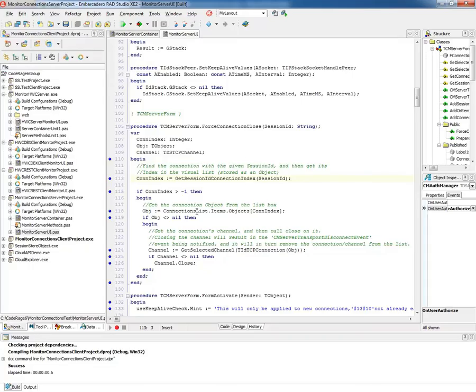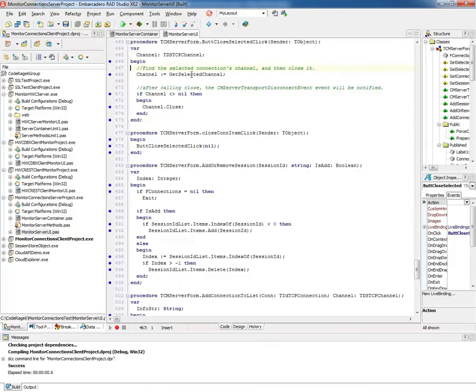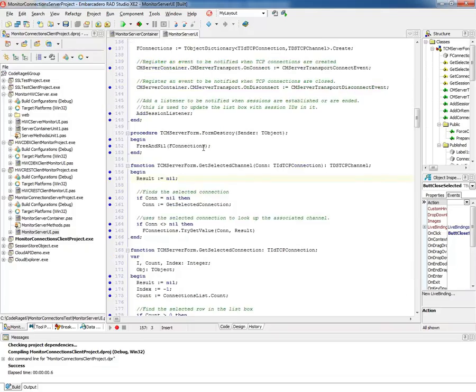It gets the connection list object, and then it gets the channel for that TCP IP connection, and then on the channel it calls close. Similarly, if you call close selected, it gets the selected channel and it calls close on it. So that's all there is to the TCP connection monitoring, but it allows you to do things you couldn't in previous versions of DataSnap. It allows you to keep track of all the connections and to kill any connection you want, or to have it automatically disconnected and maybe even temporarily banned if it does anything that the server doesn't like.